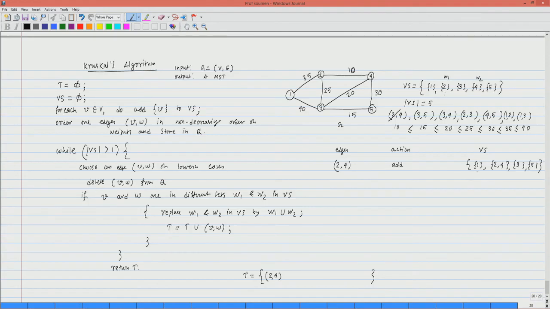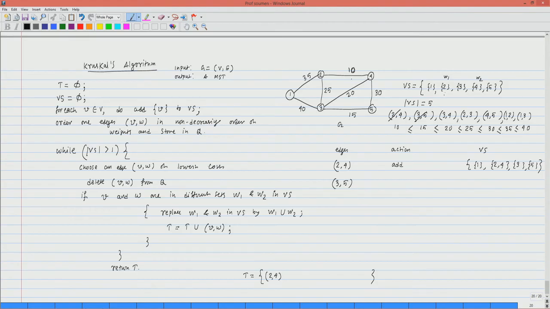And again you see that now the cardinality of V s is 4, which is greater than 1. So, I choose an edge which is of lower cost. So, I will choose 3 5 and I delete it from the Q. Now, I am dealing with the edge 3 5.